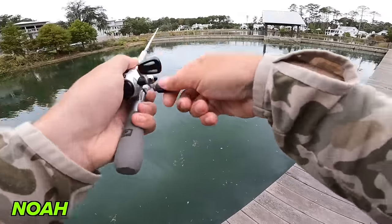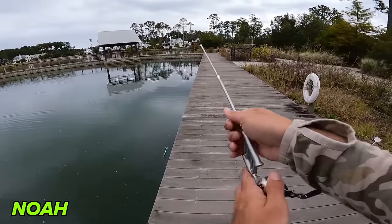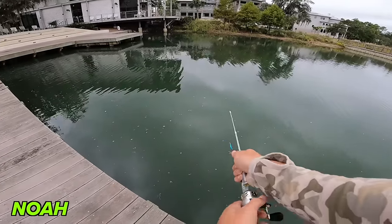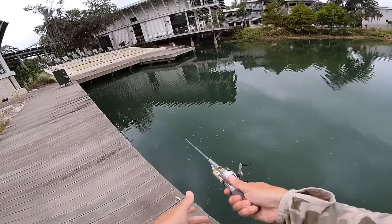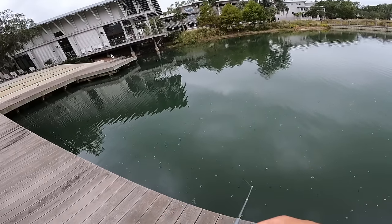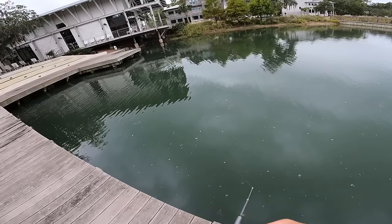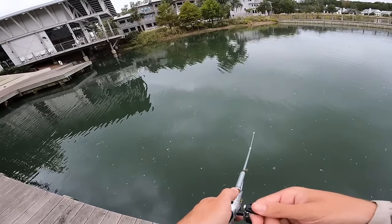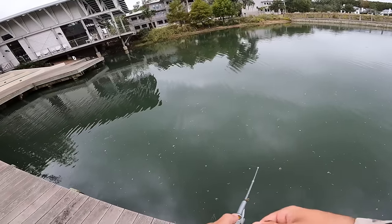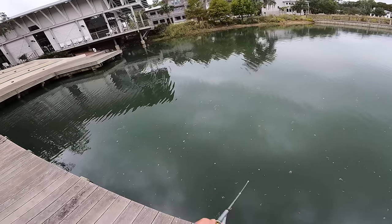It's so awkward fishing this thing, guys, because one, you're fishing with a pole that's like 12 inches long, and two, you're having to reel the dang thing so fast, and your bait just doesn't want to run right. It's like you don't have enough torque in there to just get that bait to ride. Hoping one of these bluegill are about to slam this thing. Seems like I'm reeling at 100 miles an hour. I promise it's not really going that fast.